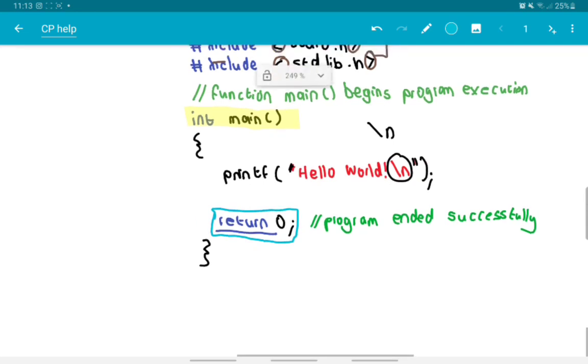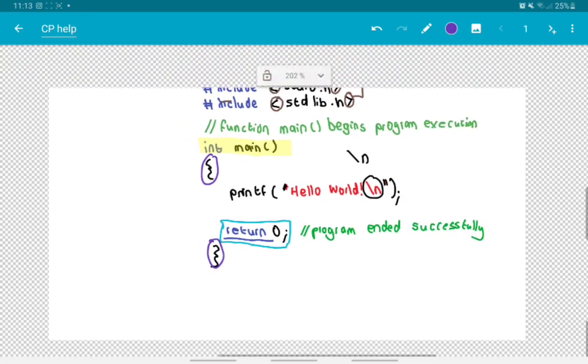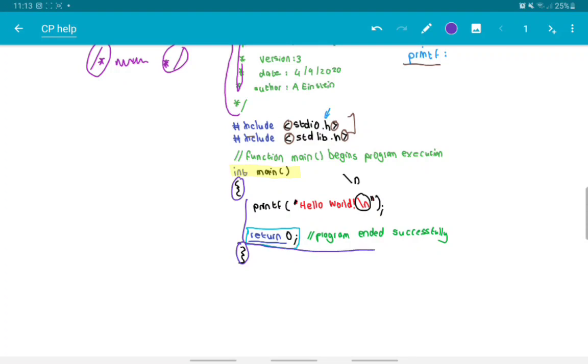Yeah, so just want to say something about these braces again. These braces, they indicate a block. So the bodies of all functions must be contained inside these braces, so they're all in a block. This is a function. This function is the program that we're writing. So any program we write, like I said, int main, brace, write everything in here, and then you're good to go.